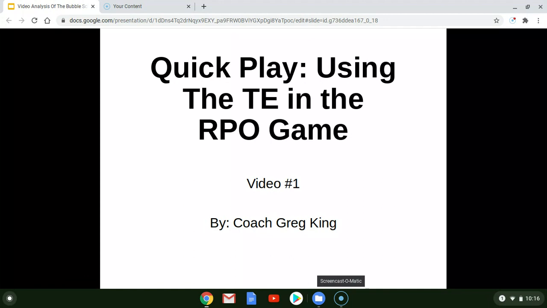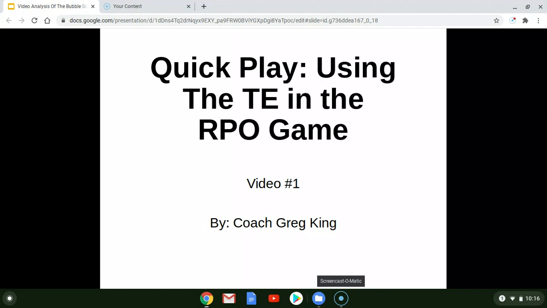I'm going to start a series of videos today that we call quick play videos. We're going to talk about one play and a situation and how it's used. This will be an example of it using a tight end, and a lot of people call this read RPOs. I call it read pass, and this is using a tight end into the boundary versus a middle open or two high safety defense.